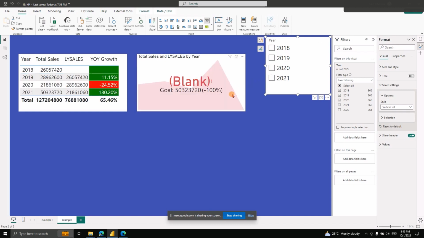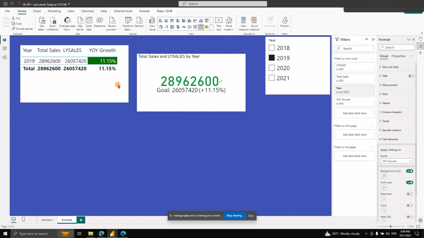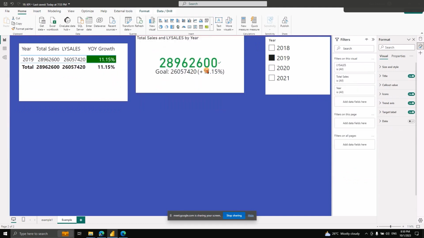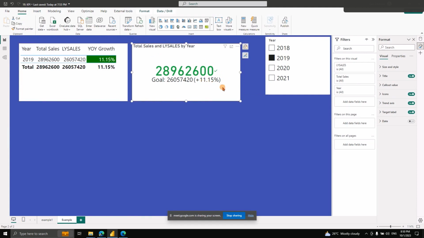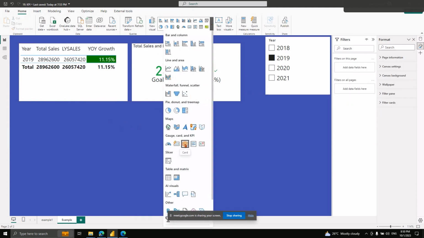So what we need to understand is, until unless you choose the particular year, you need to make some changes for the measure where you could avoid such situation. For now we are understanding the basic way how to utilize the KPI. Okay, let us take one more example, how to create a KPI by using text card. Okay, for example, I'll take a text card, which is this normal text card.